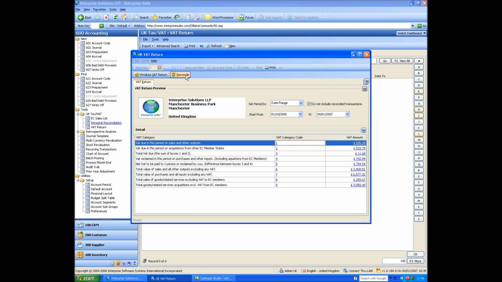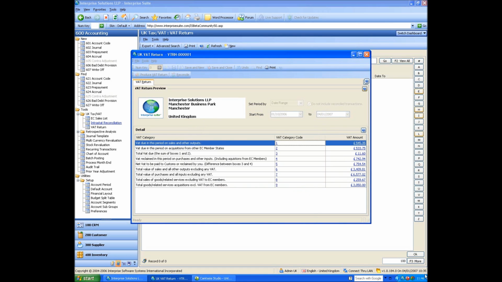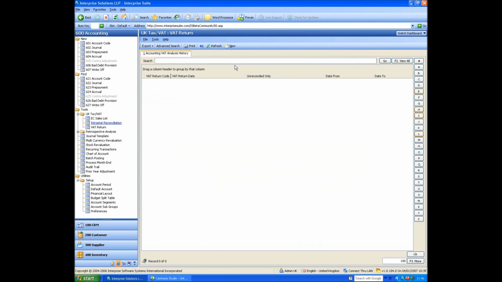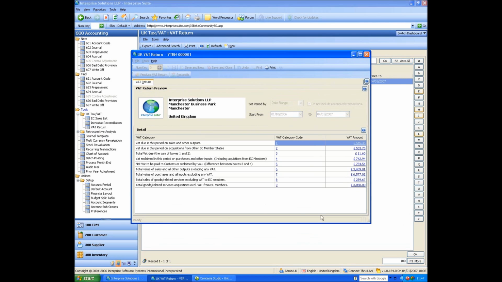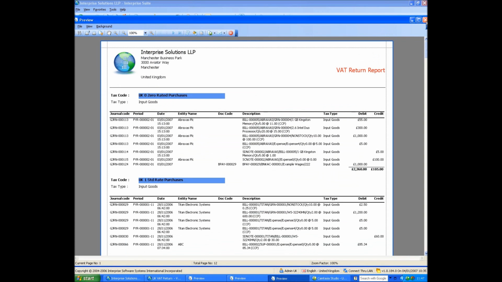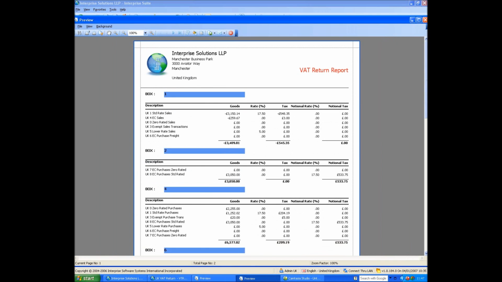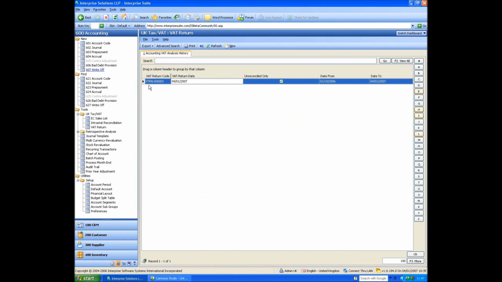Okay, so if I reconcile this VAT return and say okay, obviously these little pop-up boxes tell me if I've done something correct or not. And so if I just click on the VAT return again, you can see that I've got that particular VAT return. It's there forever now. Whenever I want to load that VAT return up, I can see what makes those figures up. I can reprint the report again if I want to. And obviously, this is a day book summary. I've also got a box summary, and I've also got the actual VAT return itself. So I've not lost it. It's there. I can come back to it.